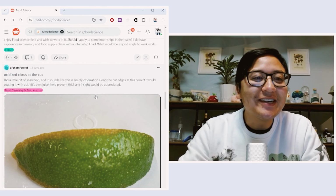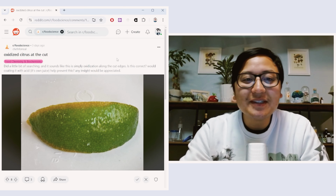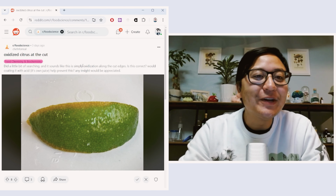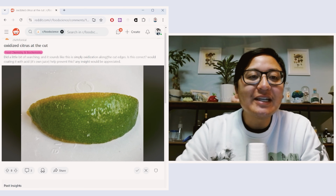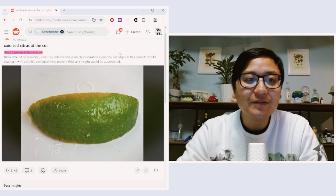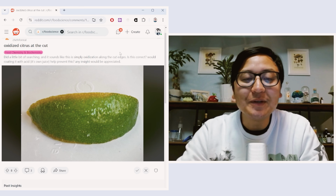Oh yeah, I really like this question. So, oxidized citrus at the cut. Based on their username, I believe this person is a chef. They did a bit of searching, and it sounds like this is simply oxidation along the cut edges. Is this correct? Does coating it with acid or its own juice help prevent this? Any insight would be appreciated.